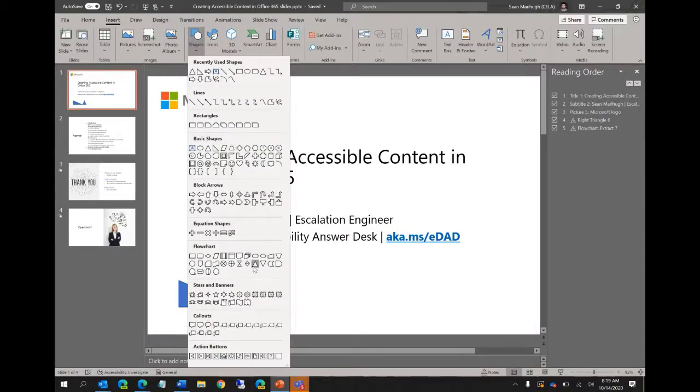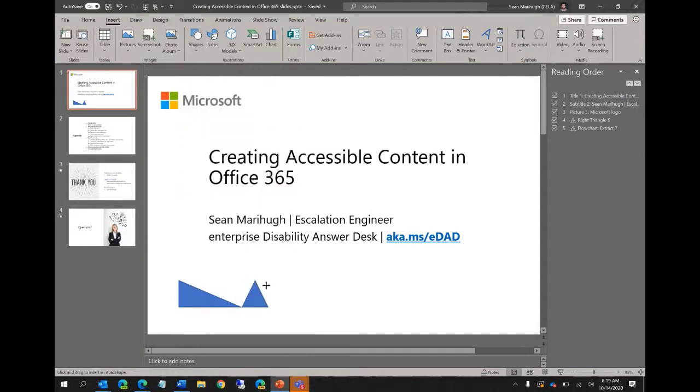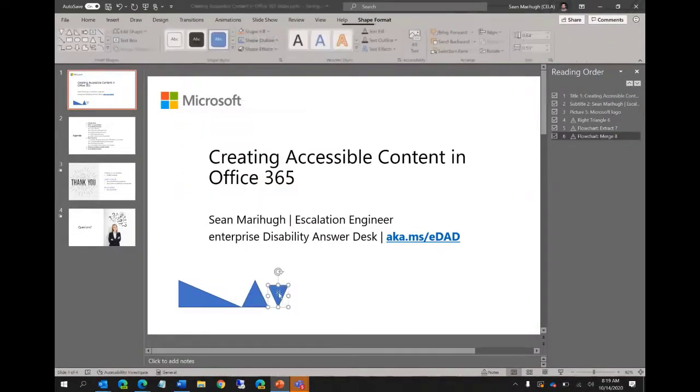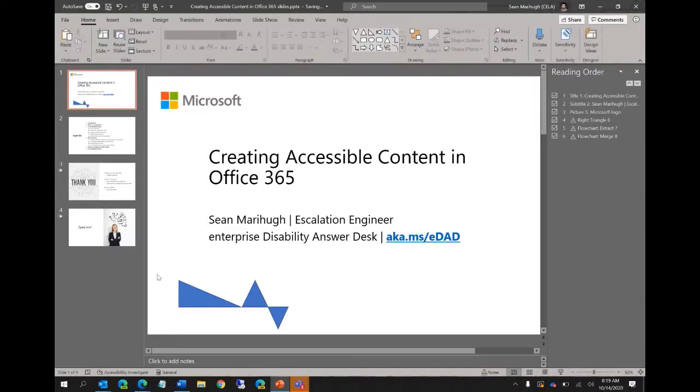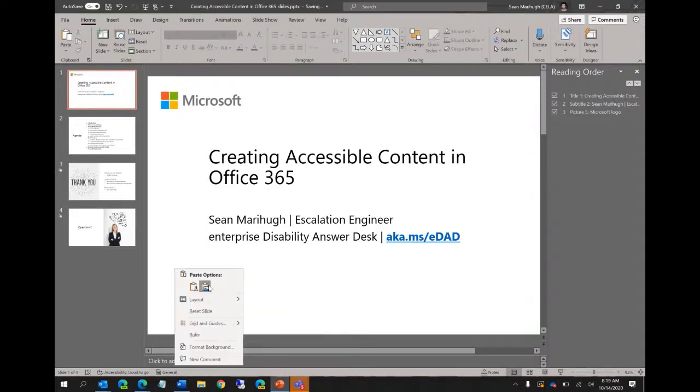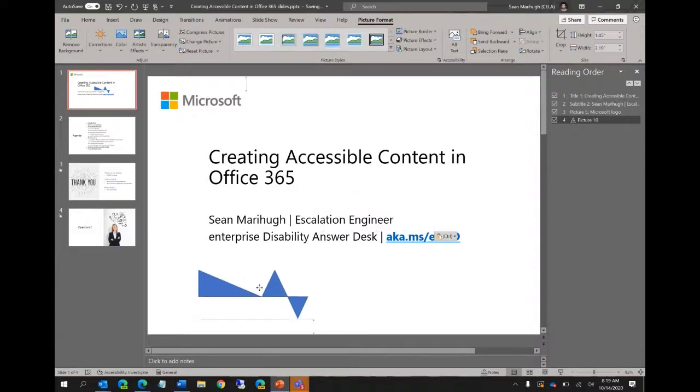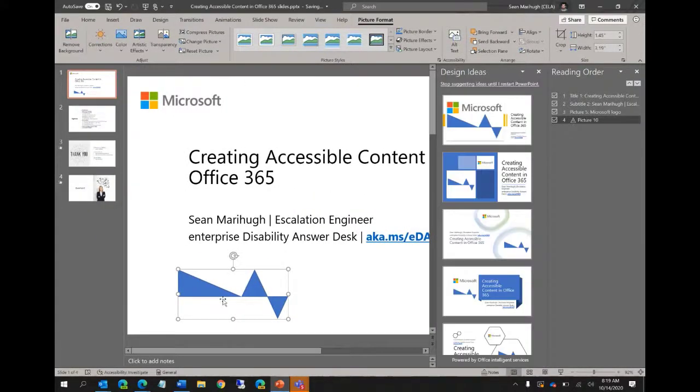Yep. So in what I'm creating right now, let's say that I've just added a simple chart, but maybe these triangles are indicating some sort of up and down diagram or a trend or something like that. But each of them is a discrete object. So what I can do is cut them from the slide and then paste them as image. And so now they're still the same visual, but then it's just one object to give alt text.